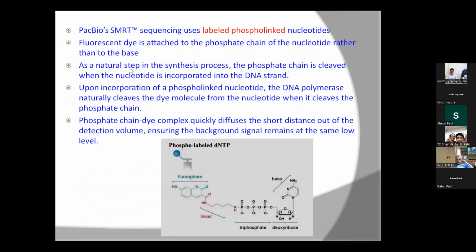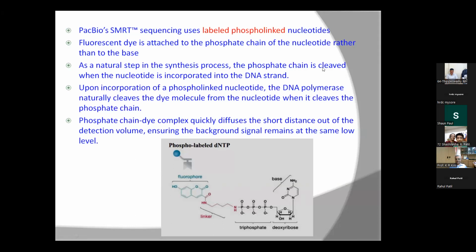Now, this technology uses the fluorescent label linked to the phosphate. The earlier reversible terminator technology and other earlier technology, they label the base. This labels the phosphate. Now, what is the importance here? Because during the chemical reaction by polymerase, these two phosphates, alpha and beta phosphate, go out as pyrophosphate. Because of this, when this base is linked, then the fluorescence goes out. So when it is attached to the polymerase only, it is captured. Once it is released, it goes off.